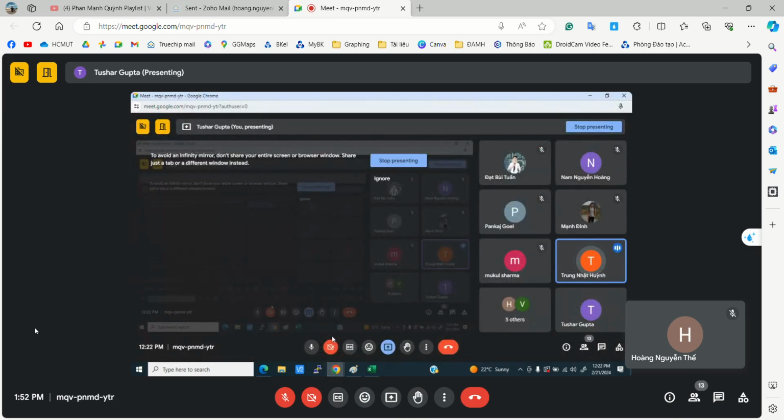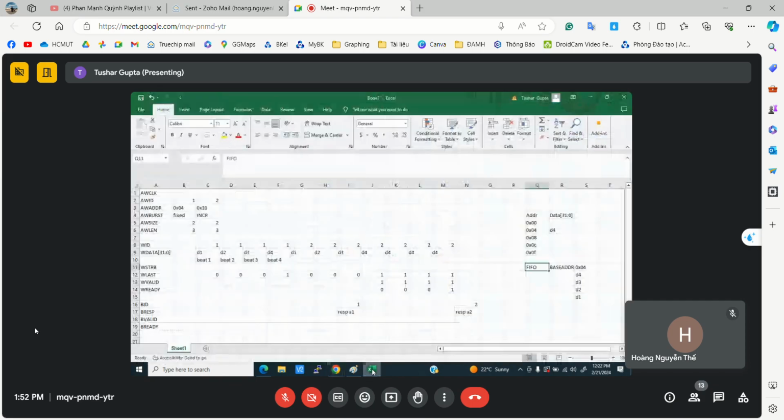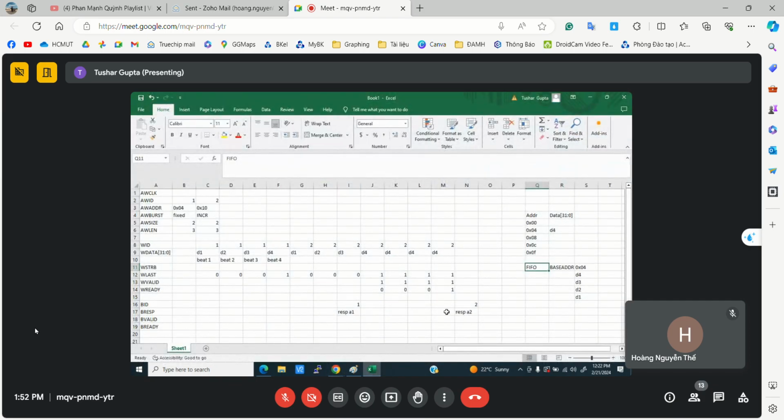It only depends on when we use a FIFO. Every time, it's not necessary that we have a memory like this. There can be a possibility that we are accessing some kind of buffers. Correct. The slave has memory, or it's not necessary that the slave contains this kind of memory. There is a register, there is a buffer that we are accessing.